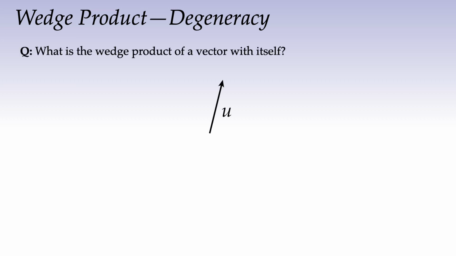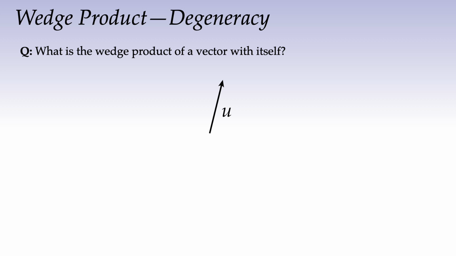All right. One very important special case is what happens when you wedge a vector with itself. So if I do u wedge u, what do you think happens here? Well, one good analogy you could draw is to say, what happens if I take a span of the vector u and the vector u? Even though I'm taking a span of kind of two things, I still get a one-dimensional linear subspace. There's something kind of degenerate that happens.